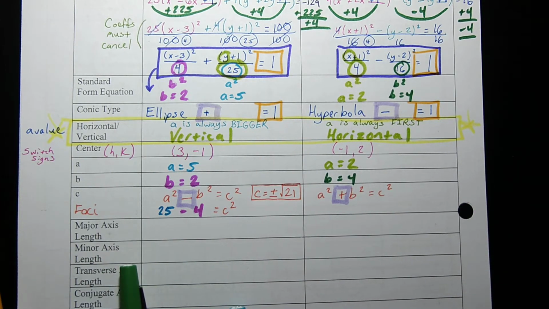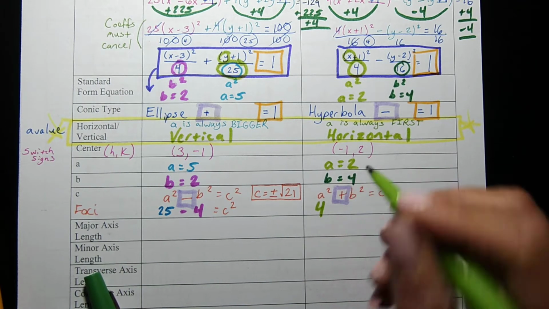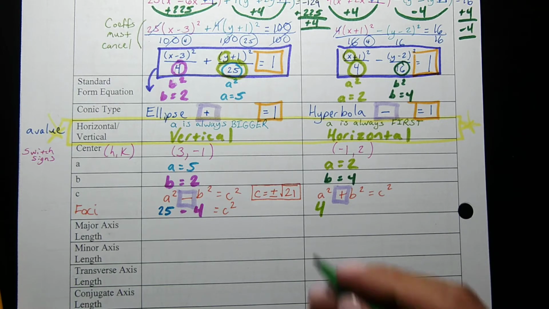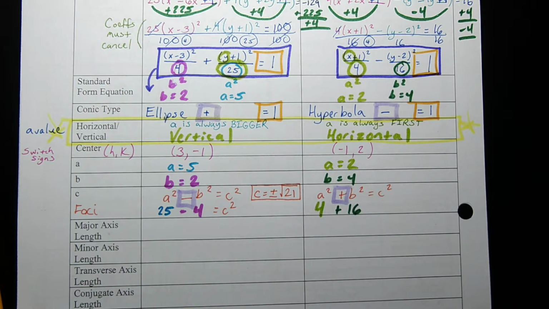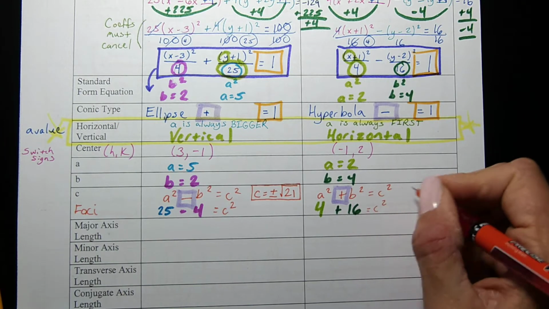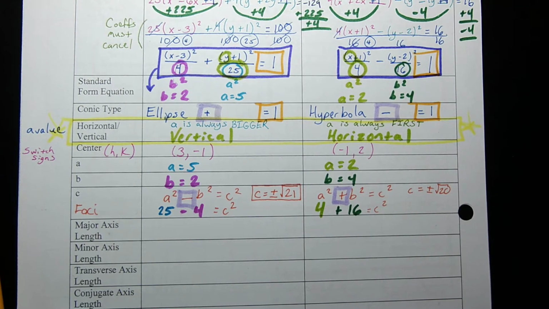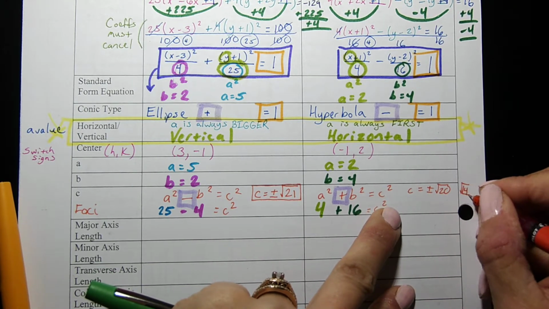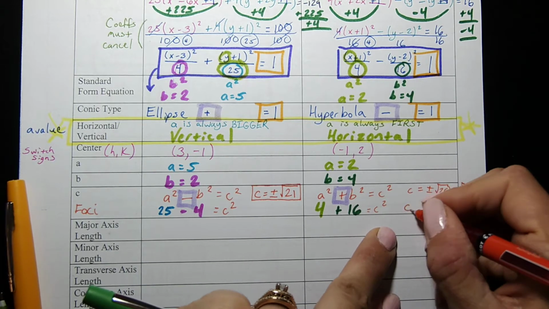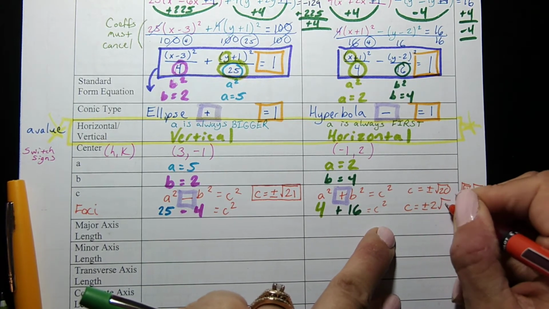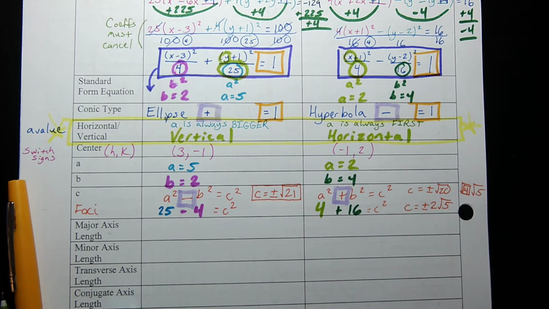Now for the a squared plus b squared equals c squared one, our a squared is 4. Our b squared is 16. And I go to my math lab, I say c equals 20, and it's wrong. Why is that wrong? Why is it not quite all the way there where we want it? Simplify it. So take out a perfect square of 4 and the non-perfect square value of 5. And that gives me c is plus or minus 2 rad 5. So don't forget to simplify your radicals.